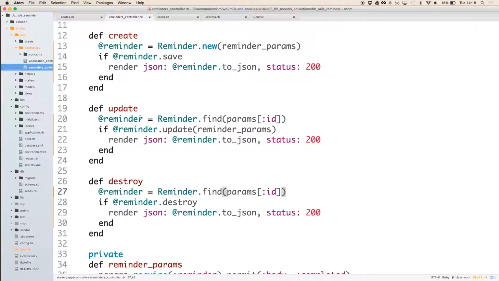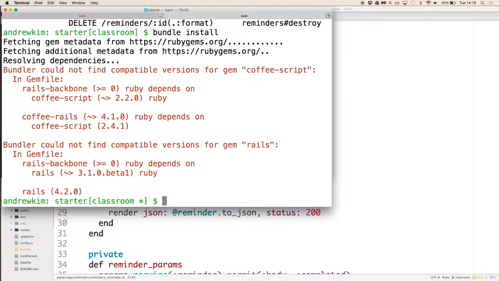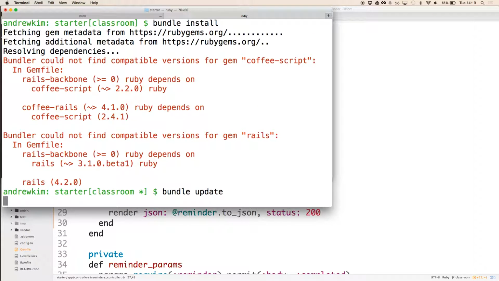Instead of bundle install? Yeah, so what happens is, in your Gemfile.lock, your CoffeeScript is running off of something 2.3 something or another, and so it's locked in that version. So when you install Backbone, it requires like 2.2 something. So there's a mismatch there. And so when you run bundle update instead, it reconfigures it to work. Does bundle update work for everyone? Yeah. Outstanding. Happened to me too. Bundle update.